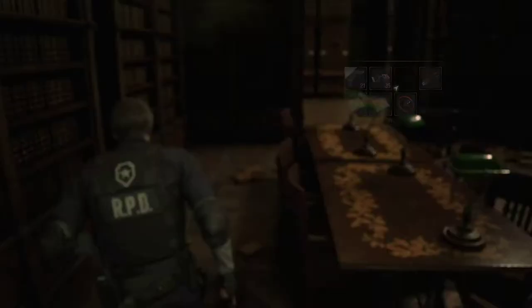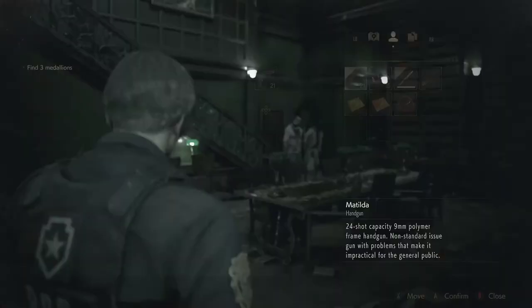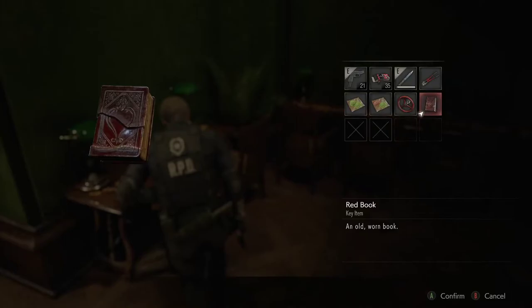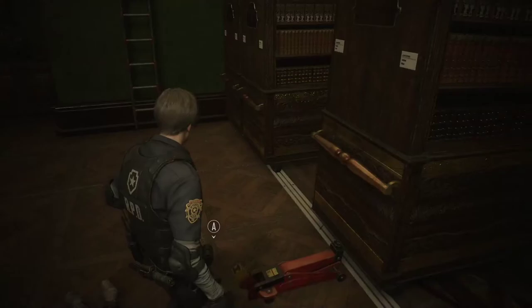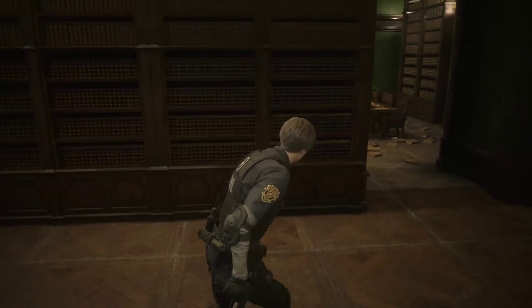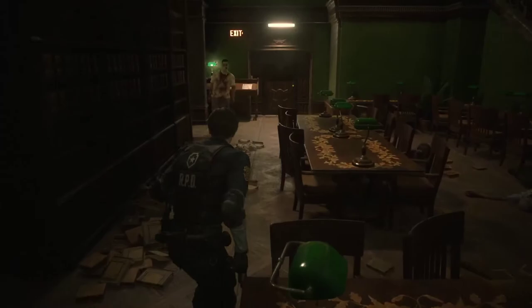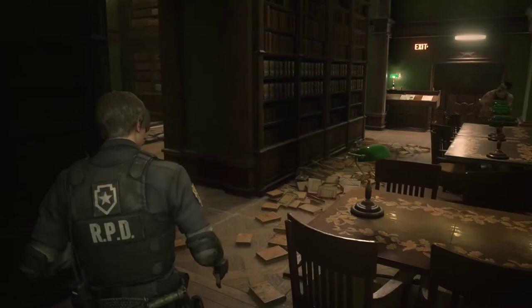Hey, extra combat knife. Did I not say there was a red book in here as well? Where's the book? It's down here. The red book. There's nothing else in here. I can't use this one. Nah, that's a stupid idea. Oh, she's still alive as well, look. I'm kind of getting myself cornered here a little bit, am I? God damn it. I really am getting myself cornered.